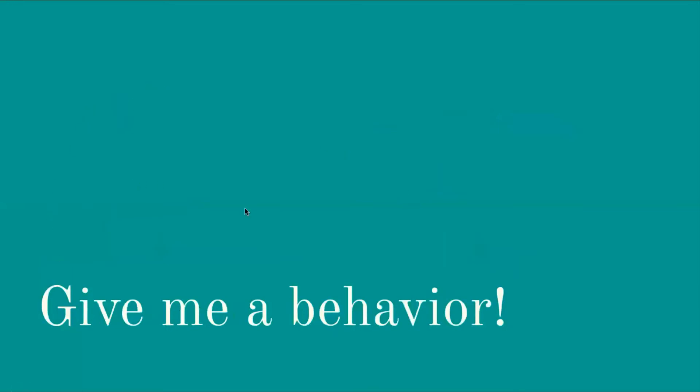Someone suggested hand flapping as a behavior. Hand flapping, the way we track it originally, is going to be free operant — it's a behavior that can occur at any time. It would be hard to make it naturalistic, since we're not teaching hand flapping. You could teach someone how to flap their hand using discrete trial though — you could say 'do this' and teach them — that would be discrete trial. It's all about how you look at it: discrete trial means a clear response, free operant means you can respond at any time, and naturalistic or incidental means using the environment.